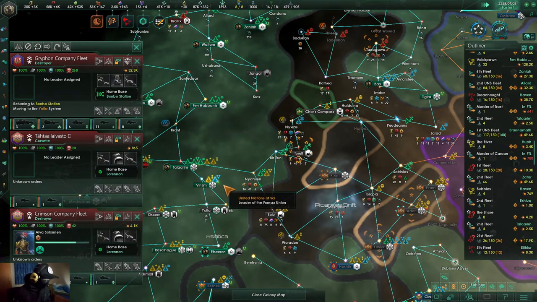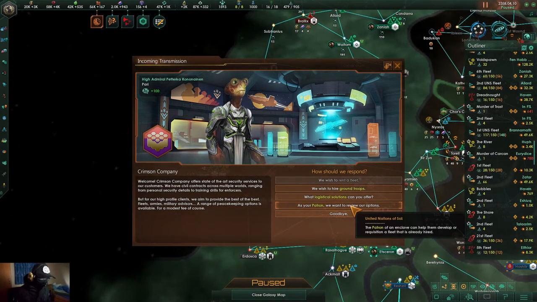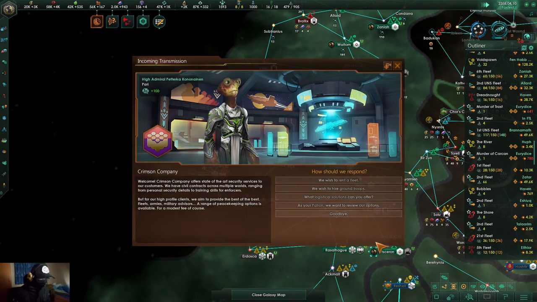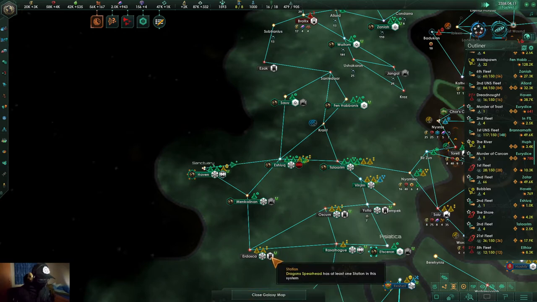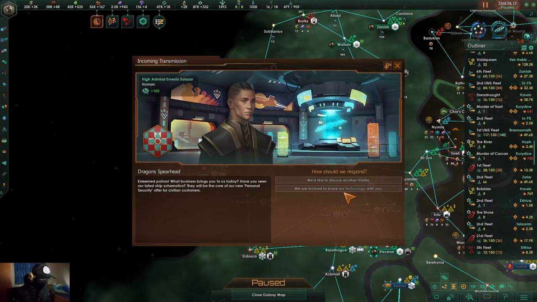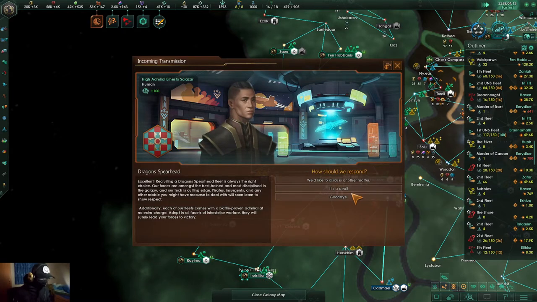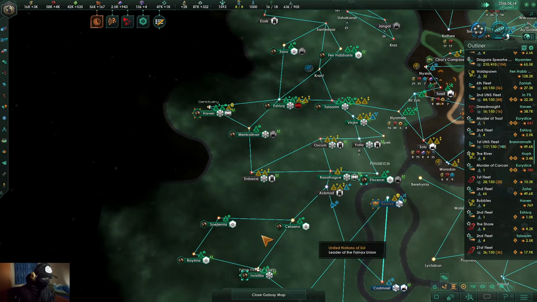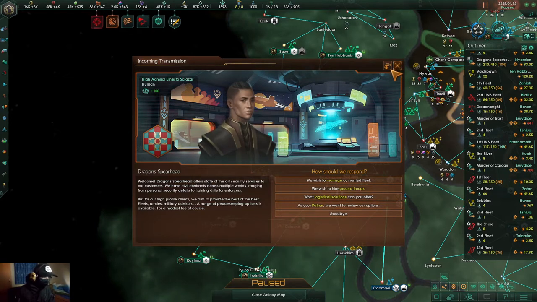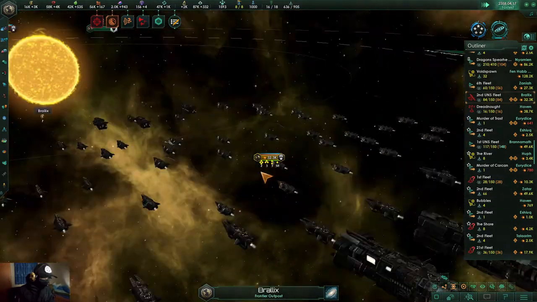Okay, we got the Prevent Company. Yeah, we got several companies here, mercenary fleets. As your patron, we can't recall fleets. I'll just rent them for a while. Well, we got four mercenary fleets anyway. We wish to rent the fleet, of course. It's a deal. So for now, we got a mercenary fleet here, the Dragon Spearhead, if I recall correctly. Okay, so we got a whole fleet here, waiting for action right now.